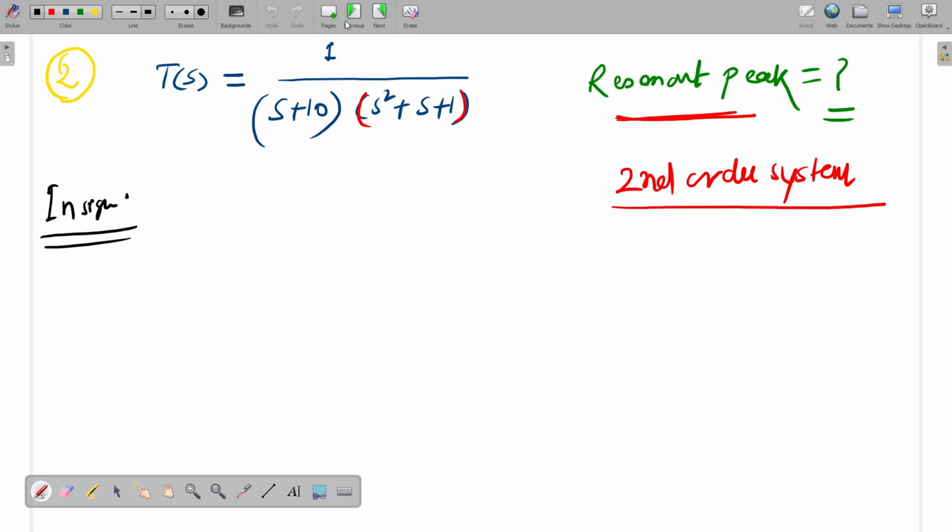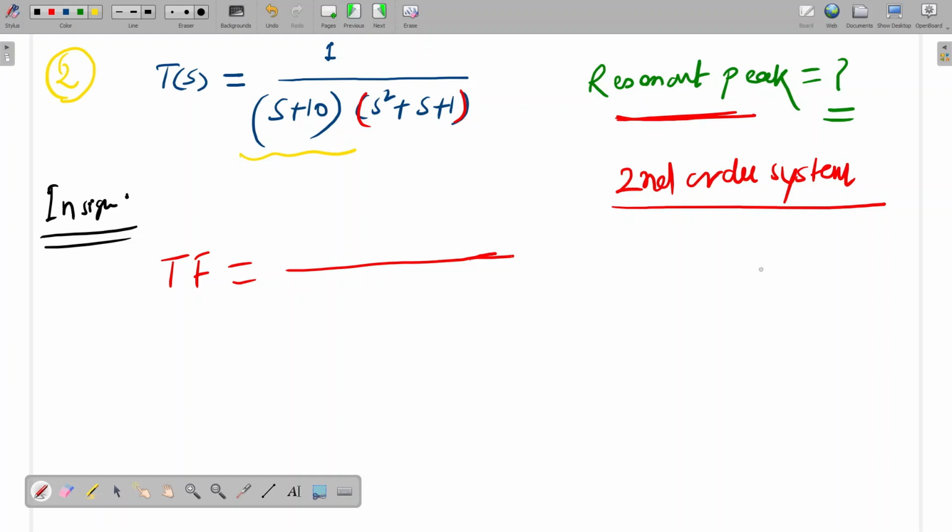So what will be the first step? You tell me, what will be the simplified transfer function? What will be the transfer function after neglecting the insignificant pole? First you tell me. How can we find whether this is an insignificant pole or not? Anyone can reply. What is the concept behind that? Should I repeat that concept? Yes, sir. Okay, I will repeat it.